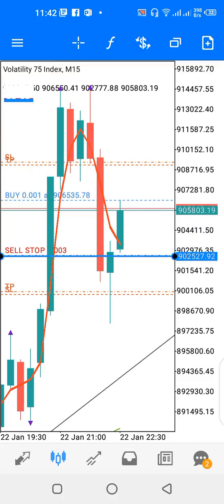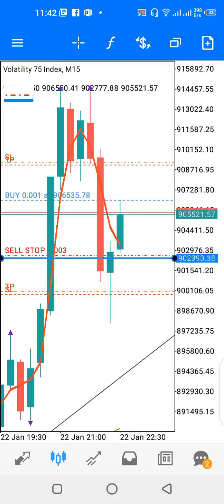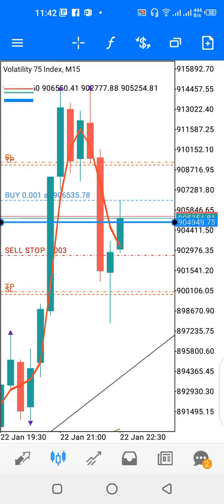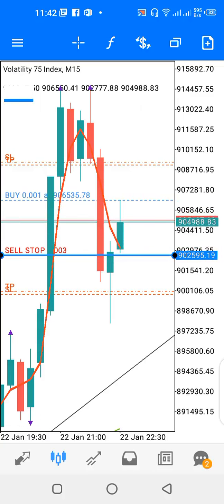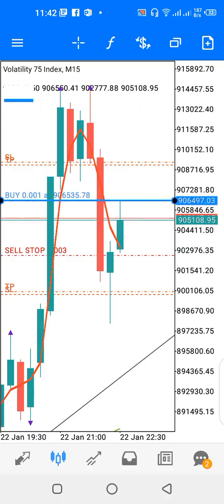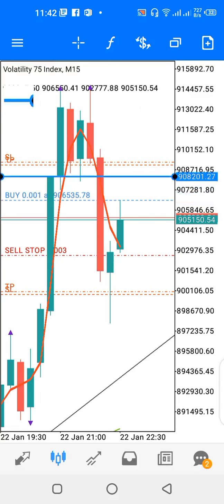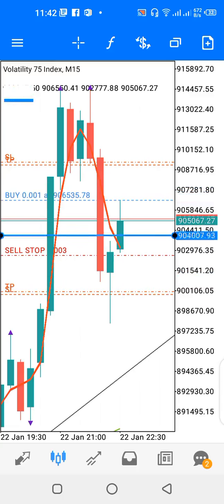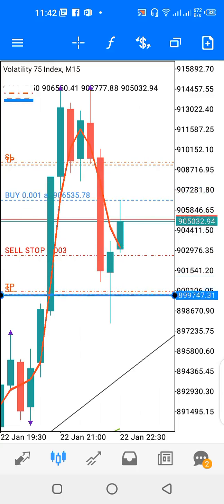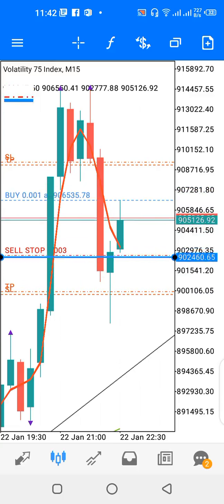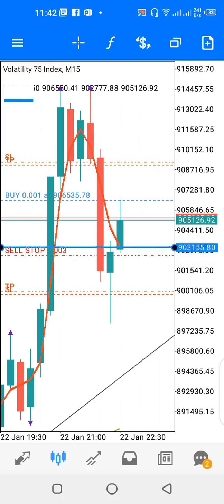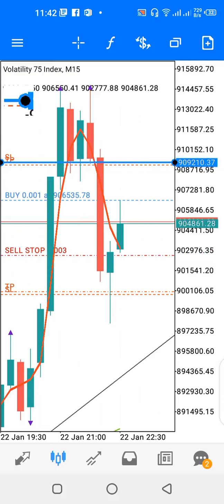Okay, I've got my pending order TP to be 2,500 points. The hedge spacing, the spacing between the original trade and the pending order, is a little bit below 4,000 points. The TP for my original trade is 2,500 points. Now the stop loss for my original trade is 200 points below the TP of my pending order, and the stop loss for my pending order is 200 points above the TP of my original trade.